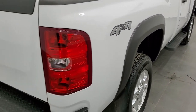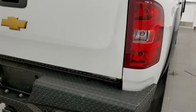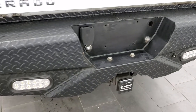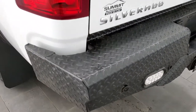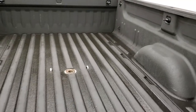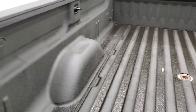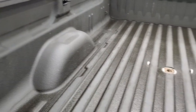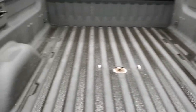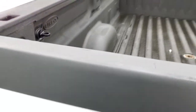This would be a very nice work truck — not a ton to it, but in really nice condition overall. The tailgate is in great shape with no dents or dings, and it comes with a very nice Line-X spray-in bed liner. It does have a gooseneck hitch. The bed is in nice shape with tie-downs and seven-pin wiring in the back as well.